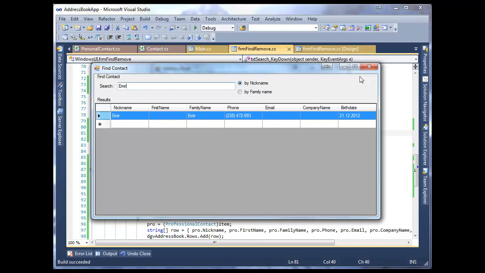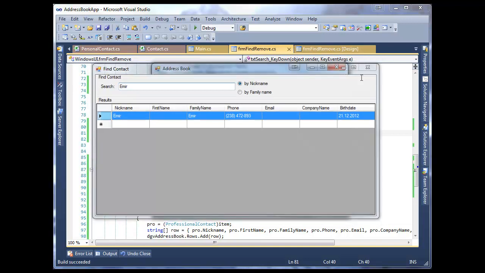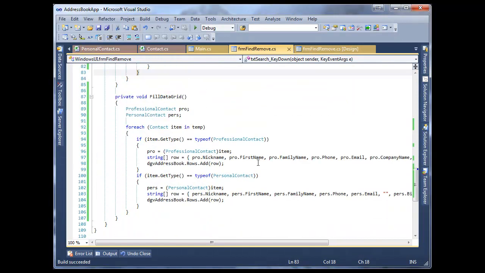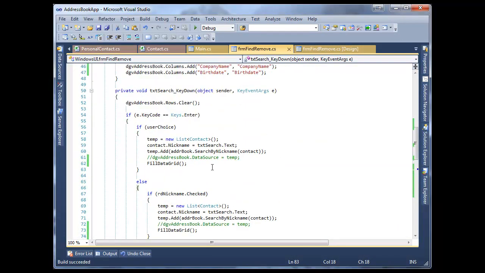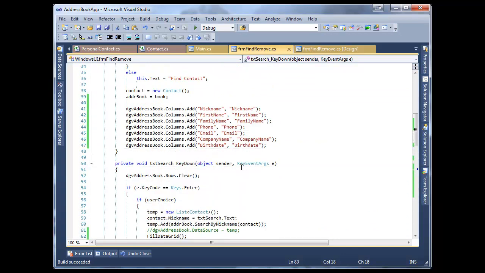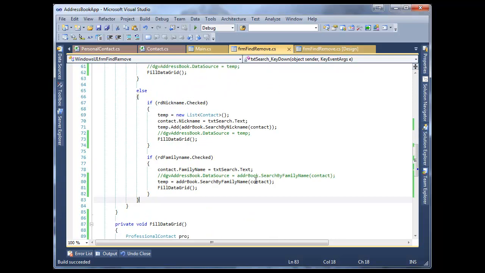So as you can see here, it's really easy. I know it's a little bit extra code, but at the end it's really worth it and it really works. Alright, so we could in fact search for a guy. Now what is actually left for us is to delete a contact.